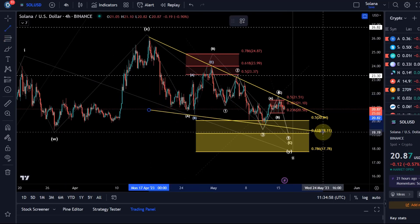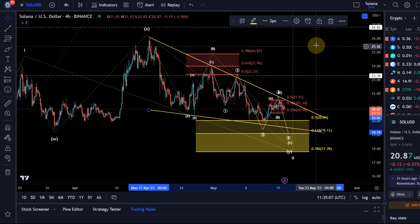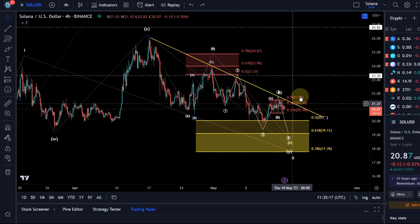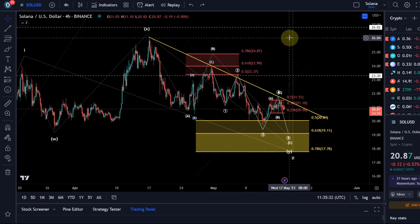You can also see a possible descending wedge — they are typically bullish patterns, suggesting that a reversal to the upside is due because downside momentum is slowing. If we break above the trend line, it could first unlock prices all the way up to $23.30. A break above that would be further confirmation that we have indeed bottomed in our trend reversal area, and then the next resistance point will be around $26.